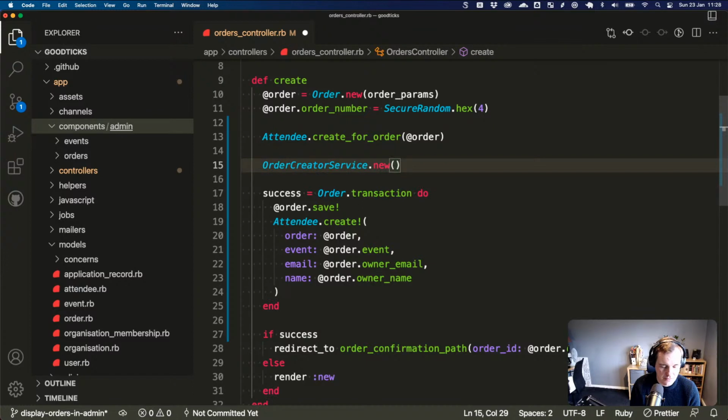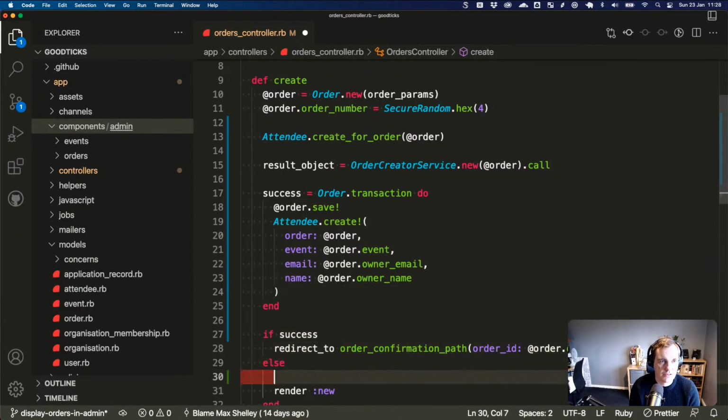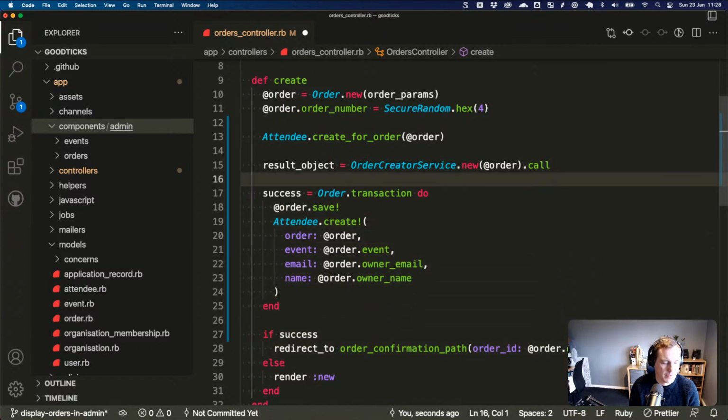So then you would pass in the order, and then call or something, and have everything in there, and this returns some sort of result object. And if the result is not successful, then we need to reassign the order here anyway. Yes, I think it just depends on what we want to do.